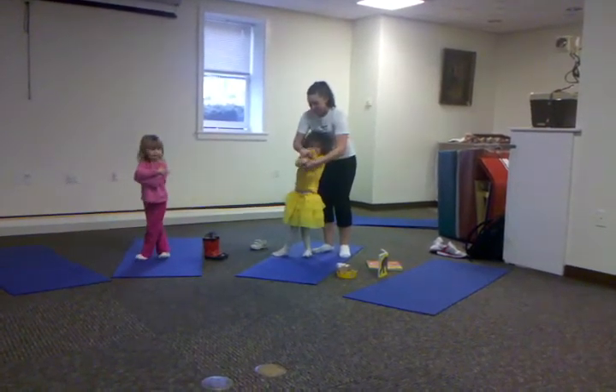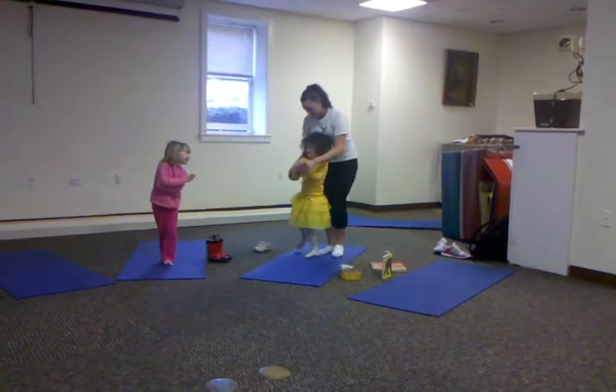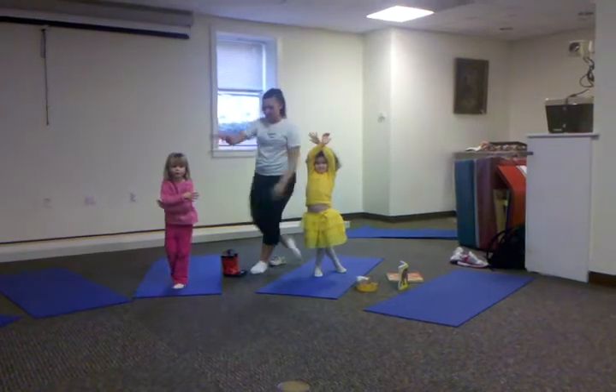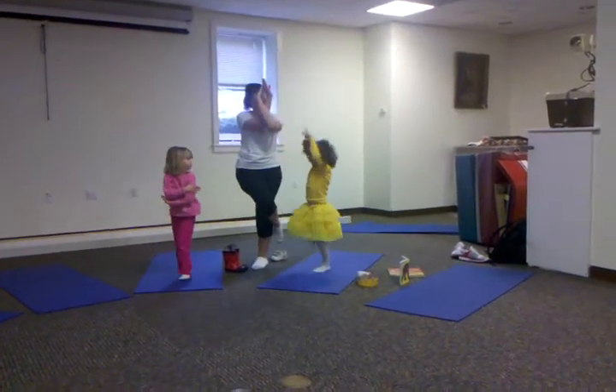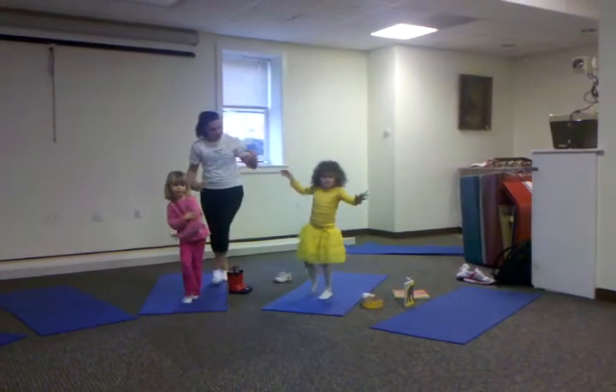Don't lean on me, I'm going to help you. It's kind of hard — you've got to twist your wrists and all sorts of stuff. Put them up though. There you go, you can cross them just like that. But try to balance on one foot. It's really tricky. I know it's tricky. Nobody said yoga was easy.